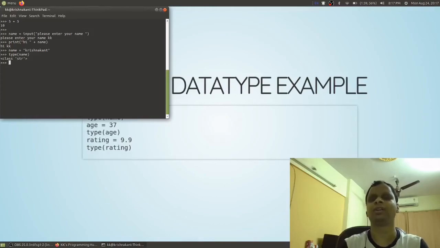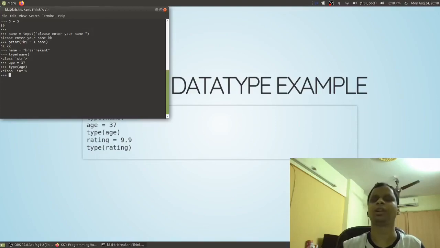Let's say if I want to really test Python's smartness, well, I used another variable called age, so it got declared and Python has assigned a data type to it according to the data I provided. Let's see what the data type is. Type age, that's the variable, and guess what? Here you go, it's int. Of course, there's the third task in the file which you will do yourself and find out.